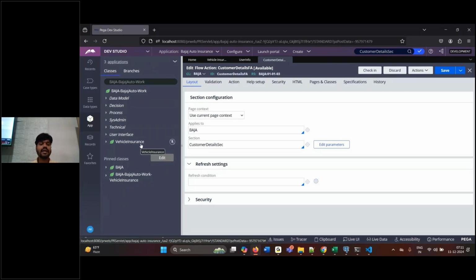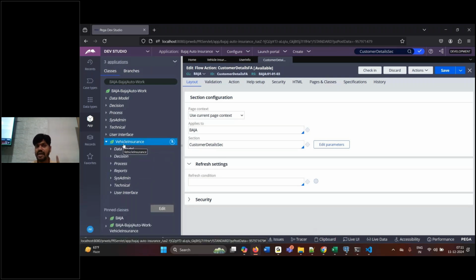That is called the current class. This current class is going to have parent classes: pattern parents and direct parents. For direct parents, you will have the framework work class, then work-cover-, then work-, and then the base class. Like this, parent classes are there in two ways. So whenever a requester is requesting a rule, Pega is going to look at class inheritance as one criteria. It is going to look at whether the rule is there in the current class, wherever the request is initiated, with that name.